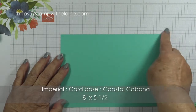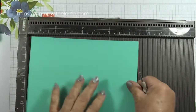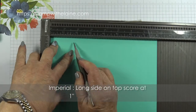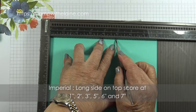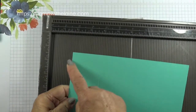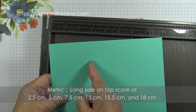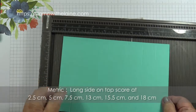You'll need an 8 by 5.5 inch piece of cardstock in Coastal Cabana. Bring in the scoreboard and butt it up with the long side at the top. Then you're going to score with the thinner end of the stylus at 1 inch, 2 inches, 3 inches, 5 inches, 6 inches and 7 inches. In metric, the cardstock will be 20.5 by 14 centimetres, and on the long side you score at 2.5, 5 centimetres, 7.5 centimetres, 13 centimetres, 15.5 centimetres and at 18 centimetres.